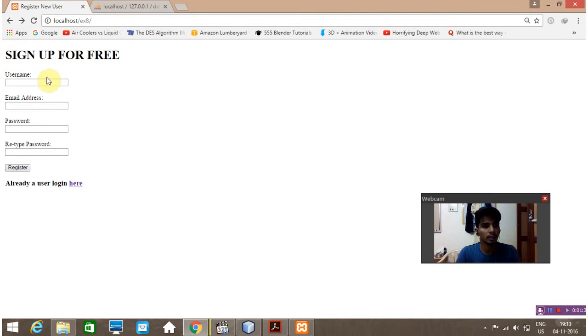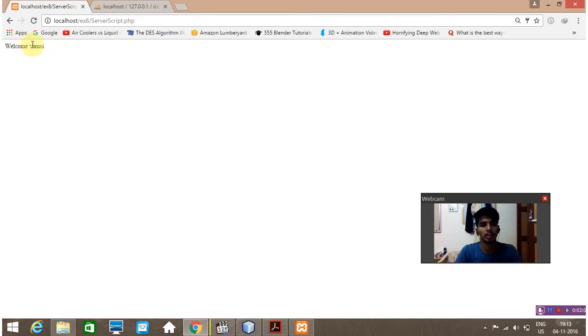First we are signing up into the page. We need to enter our username. I am giving my name. After that we have to give our email address. Then we need to give a password. The password should be the same while typing the password and retype password, otherwise it will not display the page. I have given some password. After typing all this, we have to click register. It will go to the next page.